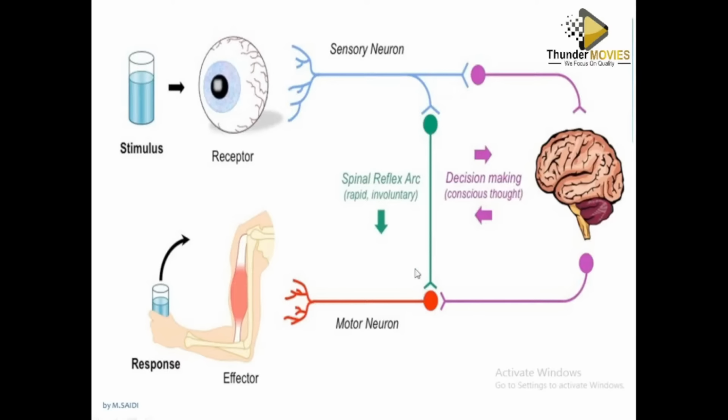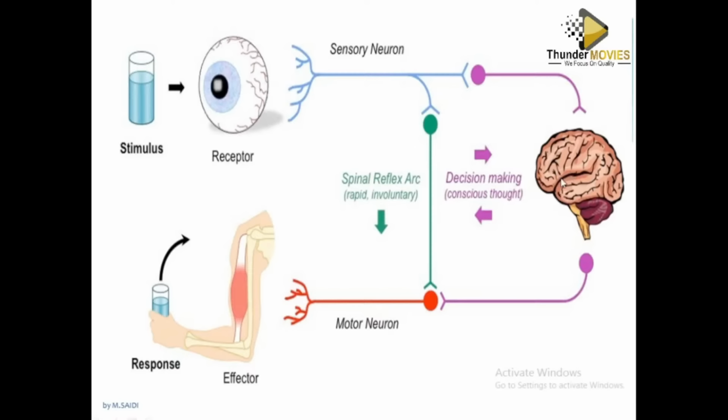But if you want to see the object, it requires some thinking, then automatically it is going to take this route, and then it goes to the brain, then comes back. Yes, they can ask a question and you reply immediately. That is a very short period of time, but it is very long because it requires processing of information in the brain. So the reflex actions are faster than those which are not reflex.